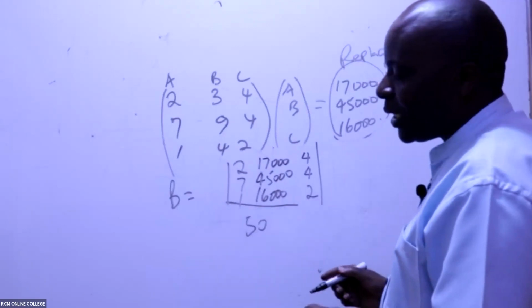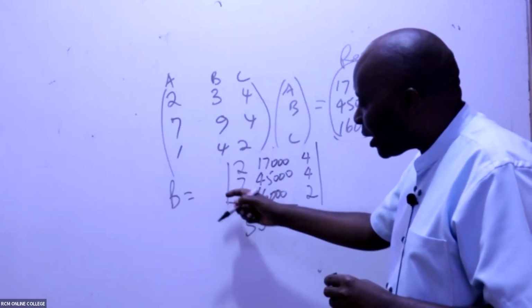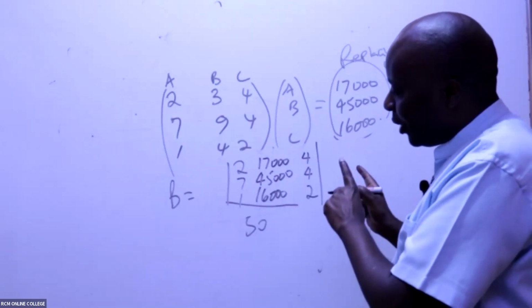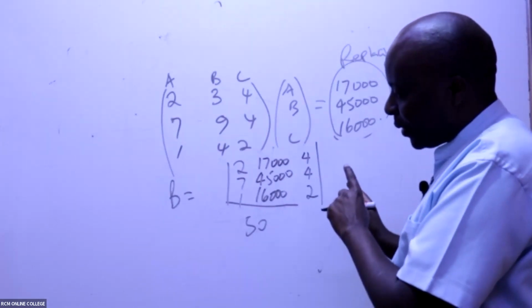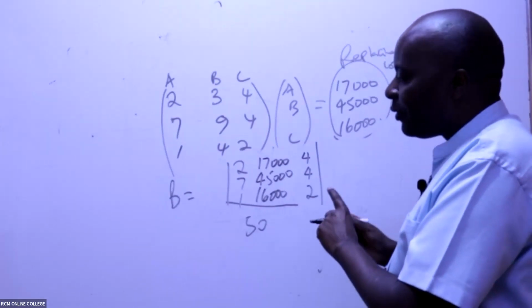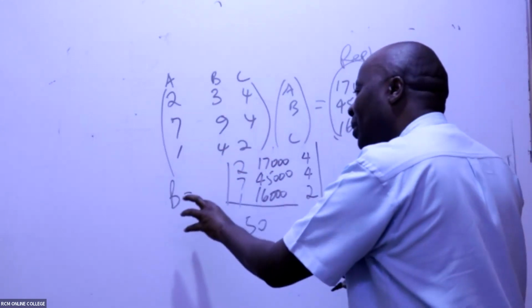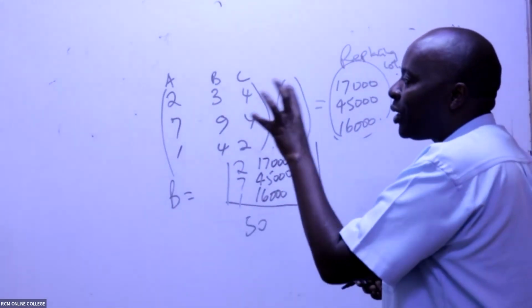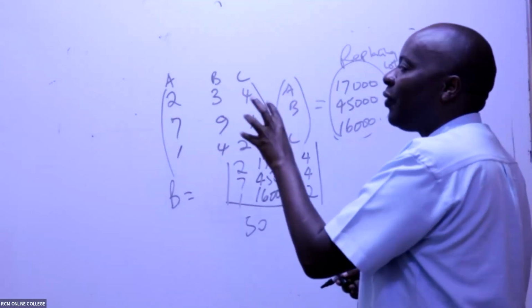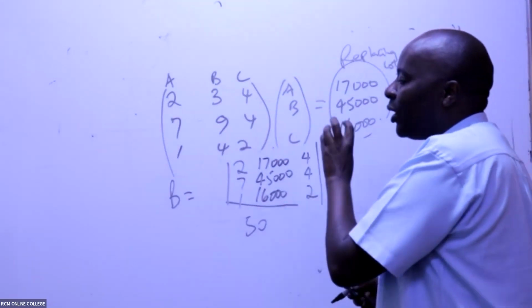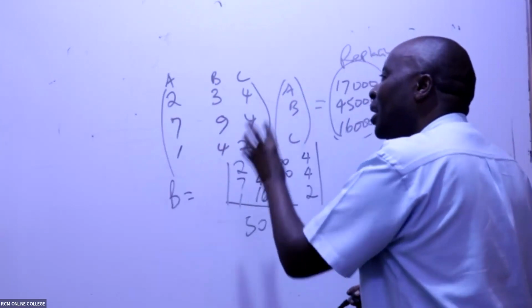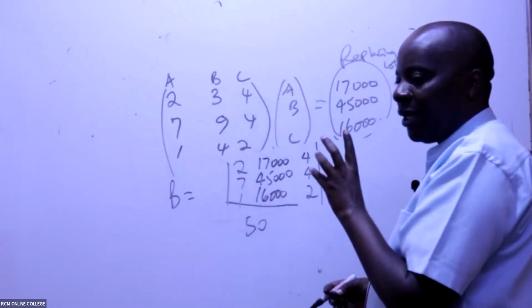So I don't know whether there is now somebody who has been able to pick what I've done to construct the numerator matrix for B. If they want me to give them the value of B, the column of B will disappear. When they wanted me to give them the value of A, the column of A disappeared while constructing the numerator matrix. When they want me to give them the value of B, the column of B must disappear.